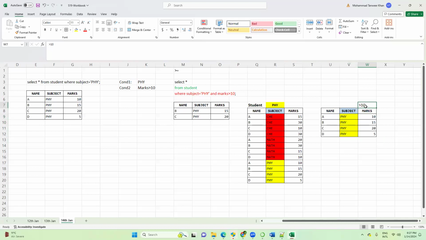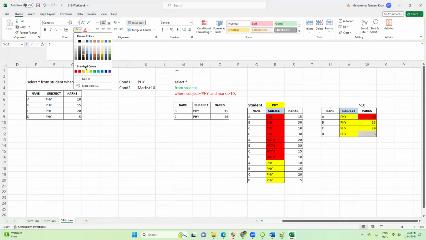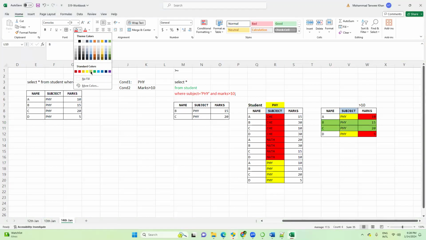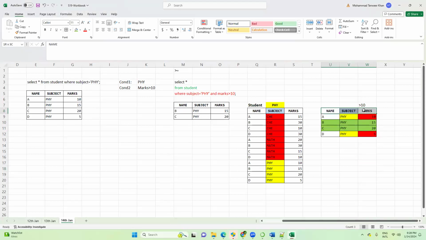Yes. Now it will check greater than 10. So this is not greater than 10, so this will be rejected. These two are greater than 10, so they will be selected. This will also be rejected. This is not greater than 10. So finally, these are the two records which have cleared both the rounds. And that is why these will be displayed at the output. That is what you're getting here.